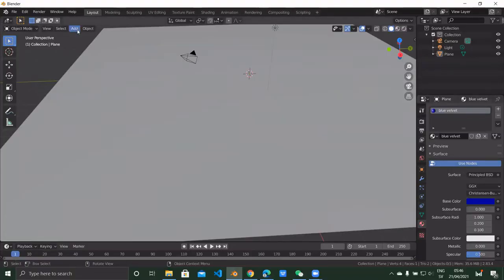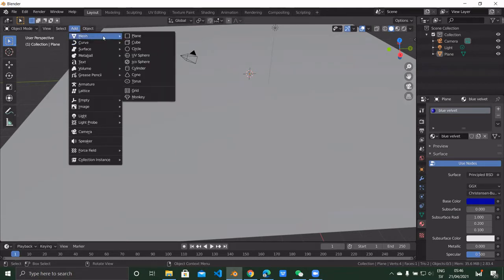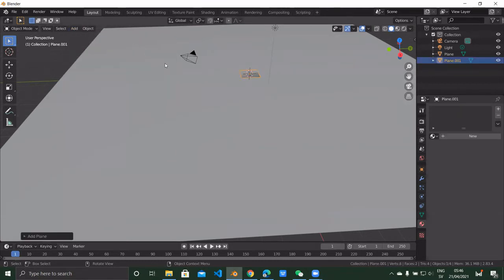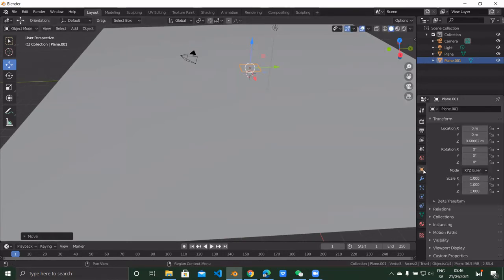Let's add another surface by clicking again Add, Mesh, Plane on the top left corner. You can move the plane by clicking on the arrow gizmo on the left side of the viewport, or again use the orange square. This time, instead of changing the scale, let's change the location and let's put it at the height of 1 meter in the Z direction. This rectangle will be our map.